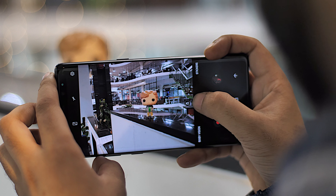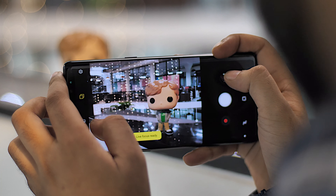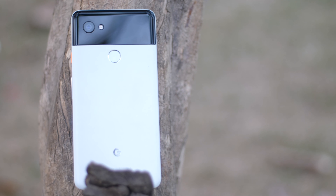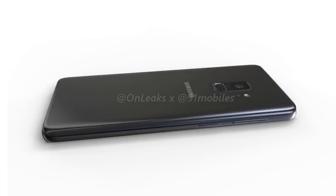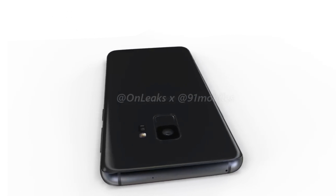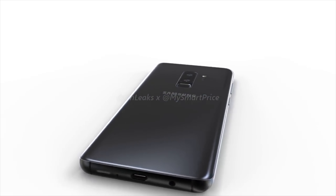Talking about things Samsung screwed up with the S8: the camera. The Galaxy S8 has one of the best smartphone cameras in the world, but Samsung, in all of its 'let's leave it for the Note series' wisdom, gave it a single camera without portrait mode. The Note 8 got portrait mode with its dual camera, but the S8 was sadly left out. I'm not saying dual cameras are necessary for portrait mode — Google has already proven that. But hey Samsung, how about dual cameras this time? According to leaks by OnLeaks, the S9 will still sport a single rear camera, which sucks, but the S9 Plus is rumoured to have a dual camera setup on its back.